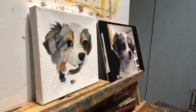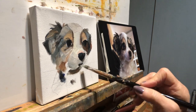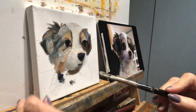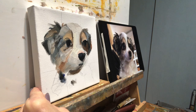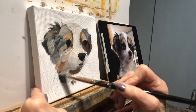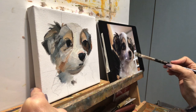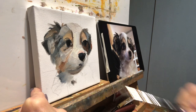I said, I realize this doesn't look like much at this point. I always say, don't judge it too soon. Sorry, he's moving around some. Sure, what I'm seeing over there could be some fur sticking out. I'm not sure.